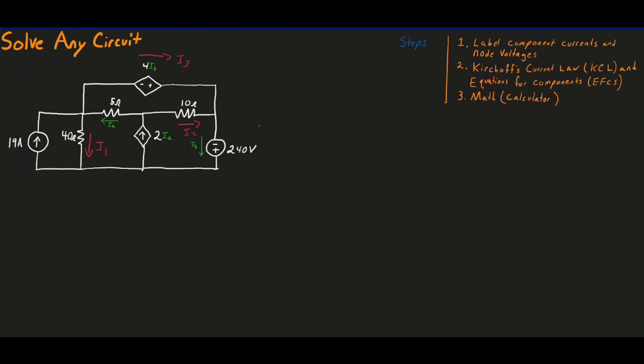At this point, every component within our circuit has a labeled current. So we can move on to writing our node voltages. With node voltages, you always have to select which node is going to be your ground node. That's going to be a reference that everything is measured with respect to. The ground node is typically placed at the bottom, but you can place this anywhere you like within your circuit. So let's go ahead and put this here.